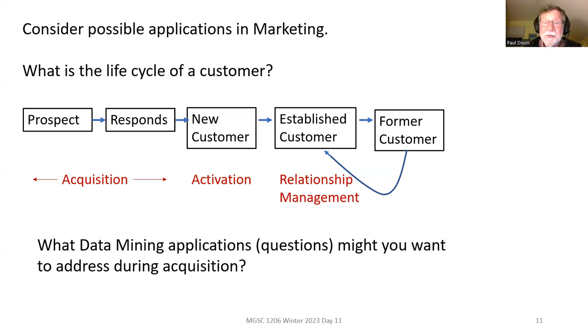They buy something from you. That whole acquisition phase is huge. Once you've activated them as a customer, you want them to come back and buy more. And so you've created a relationship with them and you work with that established customer in terms of getting them to come back over and over again. And so it's a different phase of your marketing process.